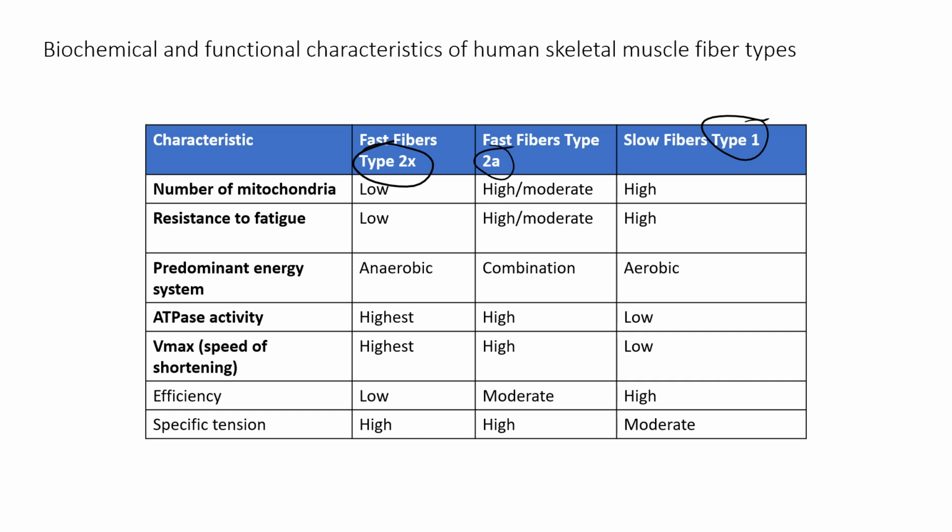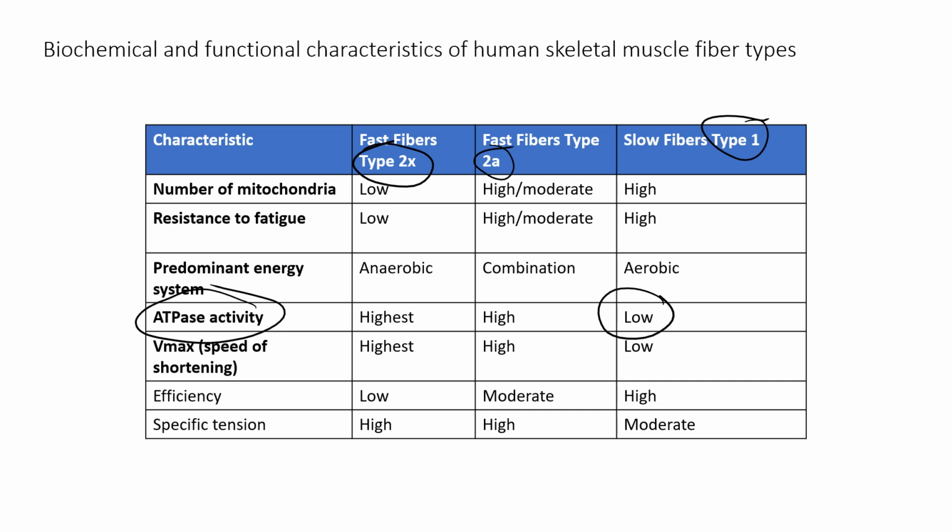Now, the most important thing in this table for our conversation right now is what's called the ATPase activity. That just basically means the rate at which any one of these fibers consumes ATP. Okay? What that really translates into is what's the myosin head cycling frequency of that fiber. If the myosin heads cycle more frequently, they consume more ATP because each time that they cycle, they consume a molecule of ATP.